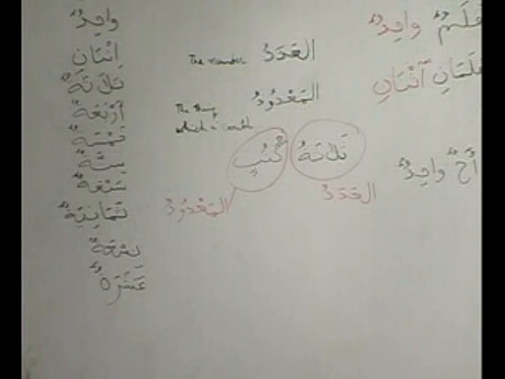Okay? Ready? Now we count houses. We are doing a survey on behalf of the city. We are counting houses now. Ready? What is houses? Jama? Buyutin. How do you say 3 houses? Salasatu buyutin. Arba'atu buyutin. Khamsatu buyutin. Sittatu buyutin. Sab'atu buyutin. Thamaniyatu buyutin. Tis'atu buyutin. Asharatu buyutin. MashaAllah, that was good. We are getting better, Insha'Allah.